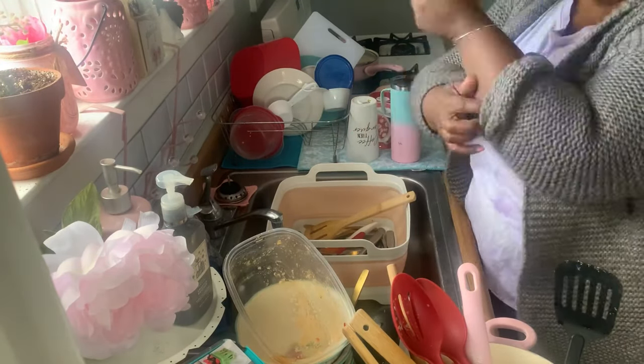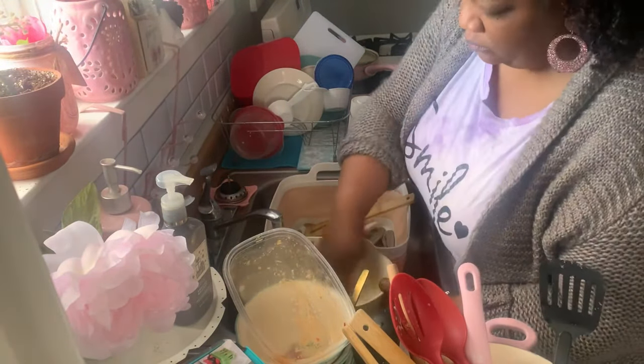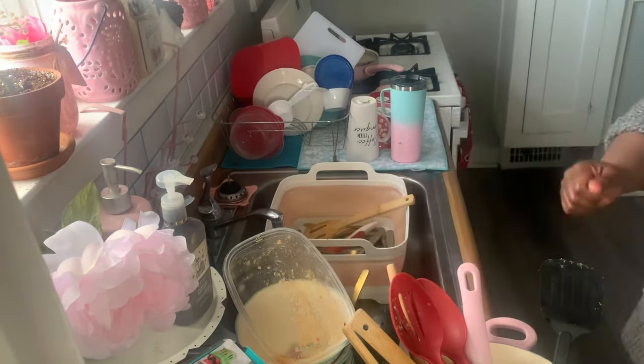And like I said before, here are these dishes again. It seems like every day there's a big pile staring me in the face. So I'm gonna just give you a little cleaning motivation and get these out of the way really quickly.